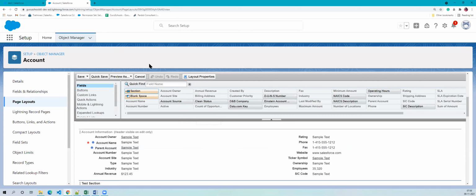Amrapali, I have a question. In the fields, only a few are active and others are not. Like account source and clean status are active, others are not active here in this highlight panel, right? Why is that? The account name is showing as grayed out. That means this particular field is already added on the page, and this field is not. Okay, fine. Thank you.